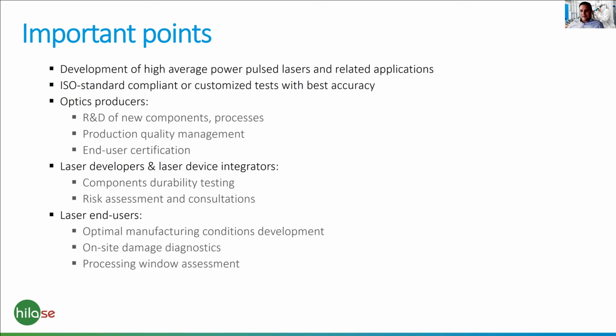So naturally, the damage threshold of the components we are using in the lasers is important for us, but the damage threshold is also important, for example, to determine precisely the processing window when you are using this pulsed laser for micromachining. That's also quite an important and nice use of LIDT testing, because we want to be as accurate as possible. We are following ISO standards, and we do care to have very precise assessment of the beam parameters, etc. So we can provide very good accuracy, as I showed before.